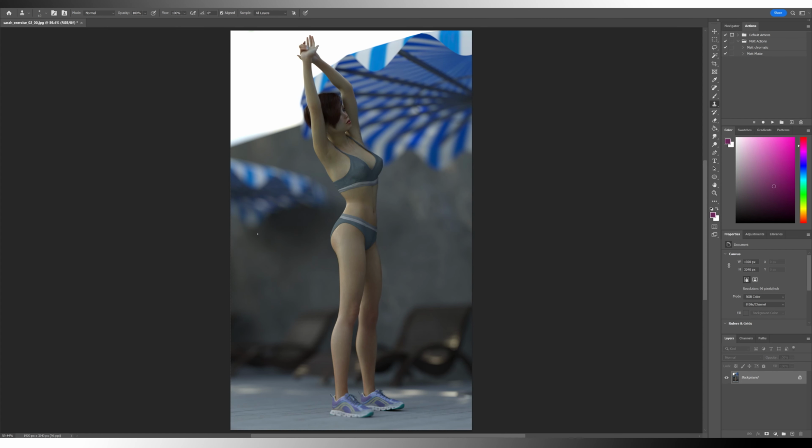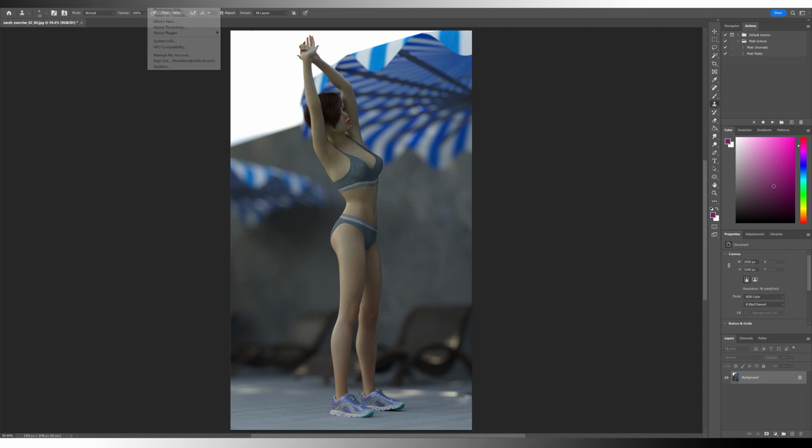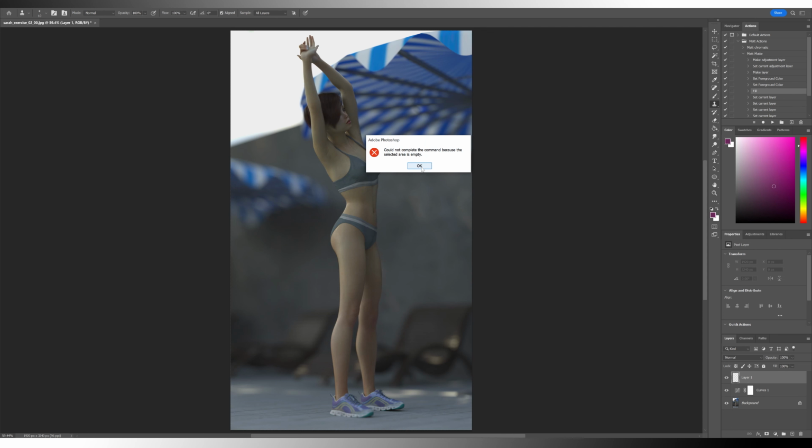Okay. Let's have a look. Right, so that's the first effect. I don't know why it's throwing a wobbly with the second one, but that's fine. Let's just see what happens there. Yeah, same, because the selected area is empty. So it's tried to select. Oh, I see what's happened. The action is not going to work for this tall image. That's the problem. Okay, it's not the end of the world.